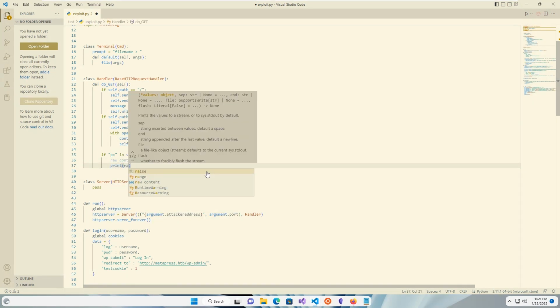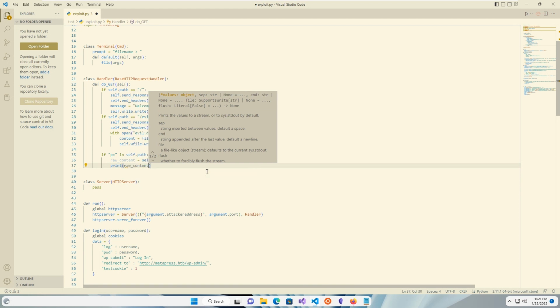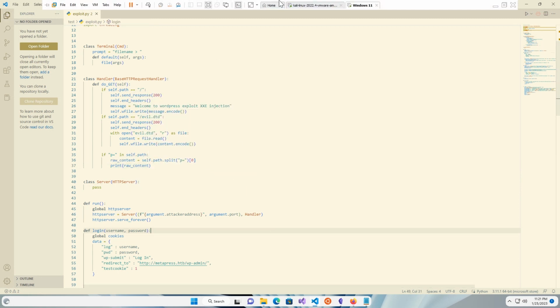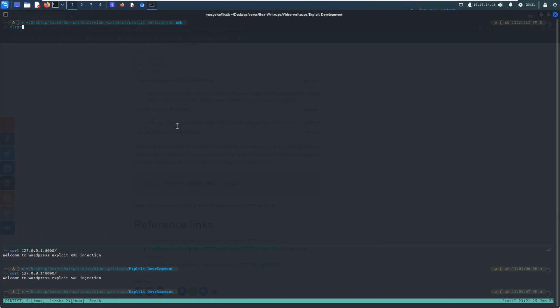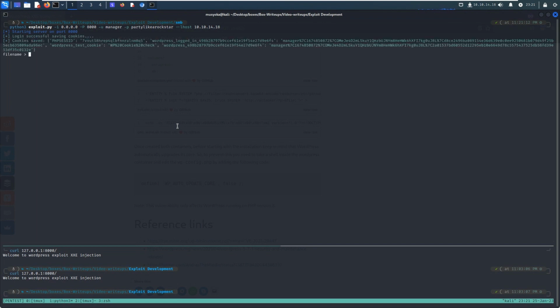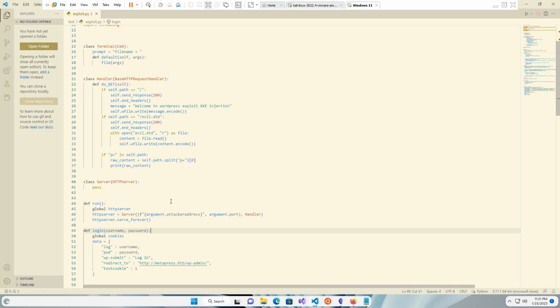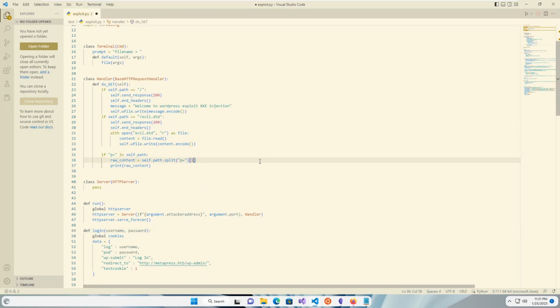I hope it works. If not, of course, we can debug. So let me save this exploit again. Then I'm going to go back here and try to run it again, then try to extract /etc/passwd. So we're hoping to just get the base64 string. I think it just picked the first one because I picked 0, which is the first one. I think I need to pick number 1, not 0.